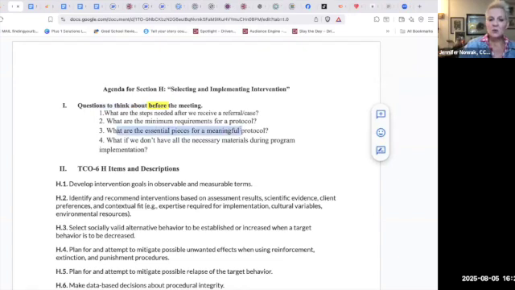Are there essential pieces? So yes, minimum requirements, and then also making sure we have the meaningful pieces for the protocol. And then in group, we'll be discussing ethics of, well, what if we don't have everything that we were supposed to have? So for starters, I just want to talk about what are those steps, right? I've been trying to really format and organize this and get you guys fluent in this process.